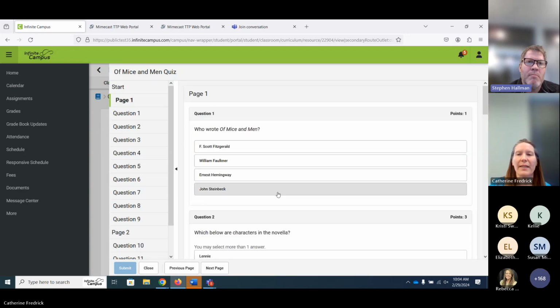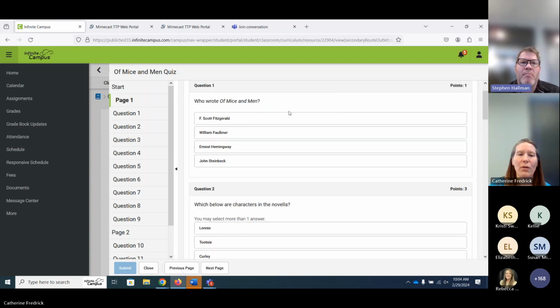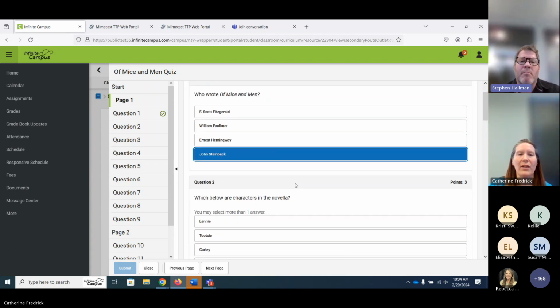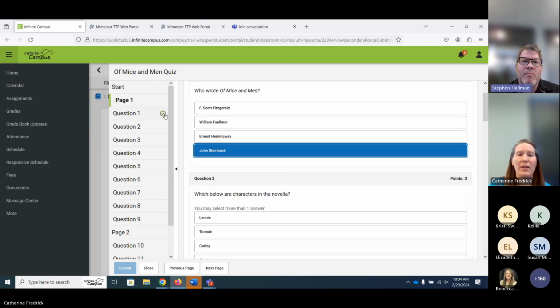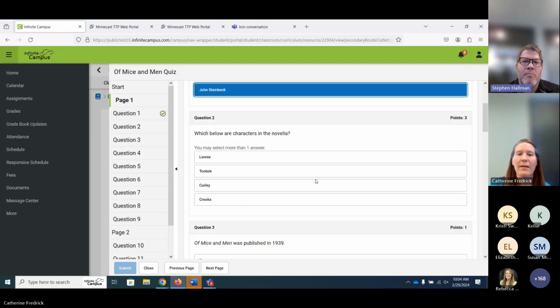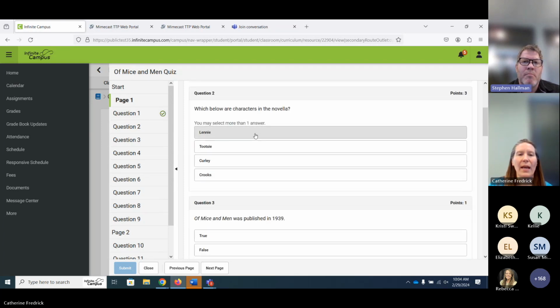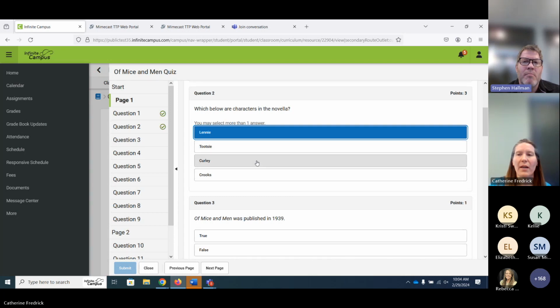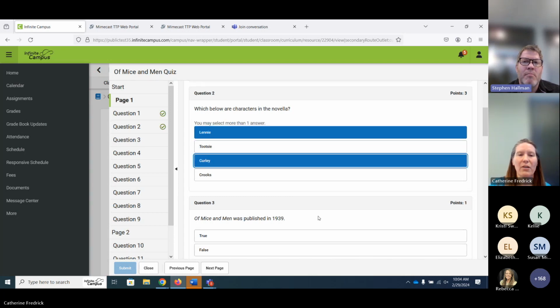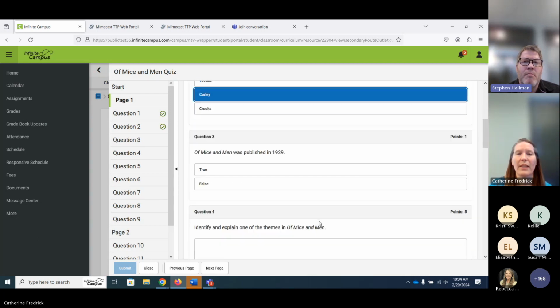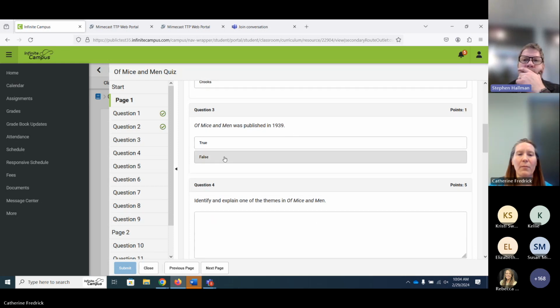So they just come through. Here's an example of a multiple choice. We have this worth 1 point, so the student knows how many points it's worth. So they can just come through and answer. As they answer, it shows their progress on the left-hand side. And then here we can respond. There are 3 correct answers, but I'm just going to do 2 just to show what that looks like on the teacher side. Just go through.